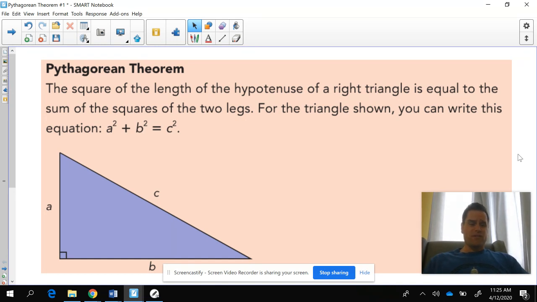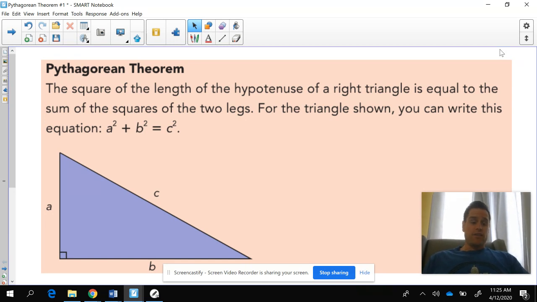So we're going to go into the Pythagorean Theorem. I would say it's probably in the top 10 of the most important theorems you're going to learn in math. If you ask your parents, they may actually know what this theorem is. And it's something you can use really anywhere to find the distance between two things given a right triangle.